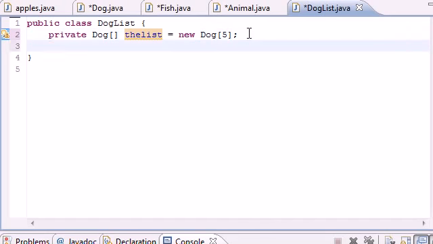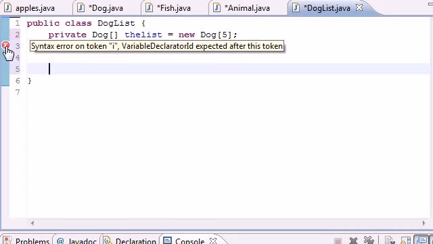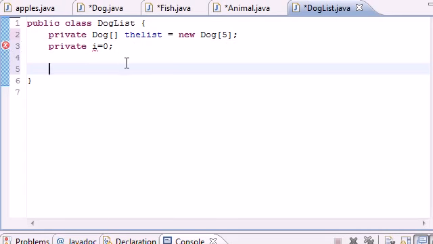So now that we have an array named the list, the only other thing we're going to need to work with our array is a counting variable. So let's go ahead and name private i equals 0. You can set it equal to x if you feel more comfortable with that, but what's this error saying right here? Alright, we need an int. Private int i equals 0. So now we have an integer that's just a counting variable that's going to help us work with our array.